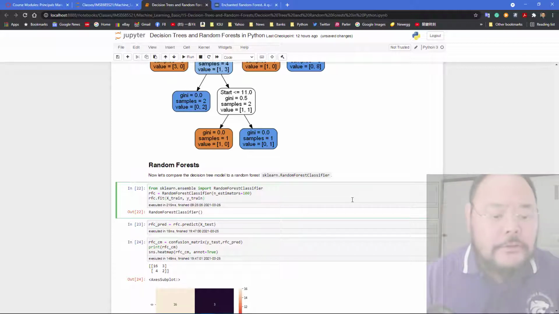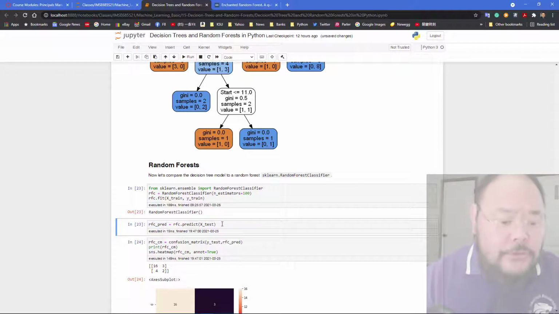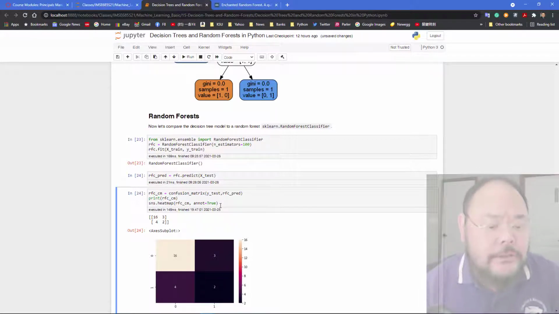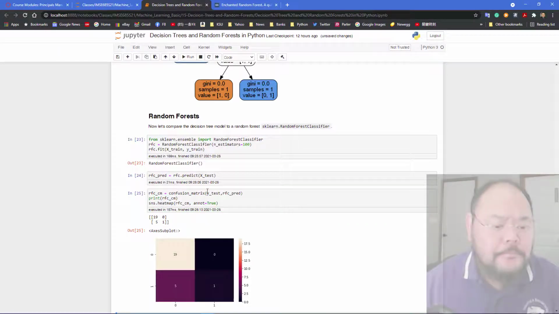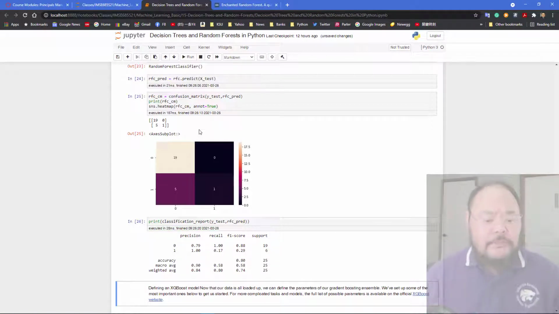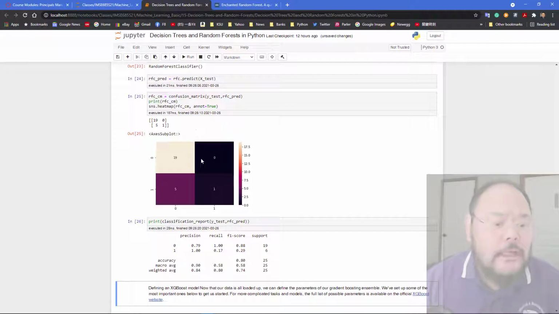Here we're doing the random forest classifier, defining the model and fitting the model using the training data. Then we're going to do the prediction using the X test data and compare the prediction with the Y test. Very similar, and we print out the confusion matrix and the standard classification report. So this gives us a slightly better solution. And you say, hey, we only have very few data right here. Actually, these are all the data the test set has.